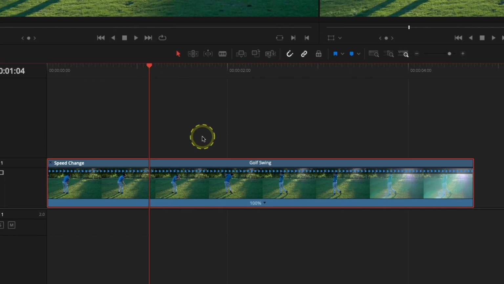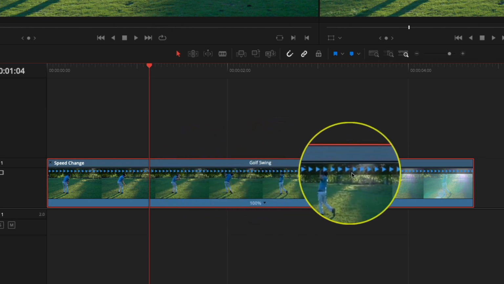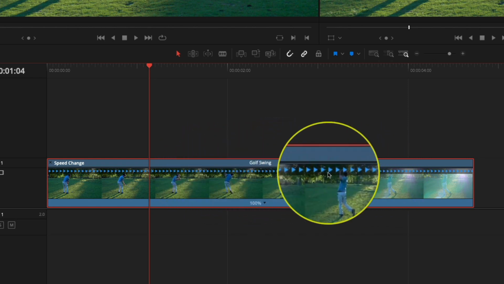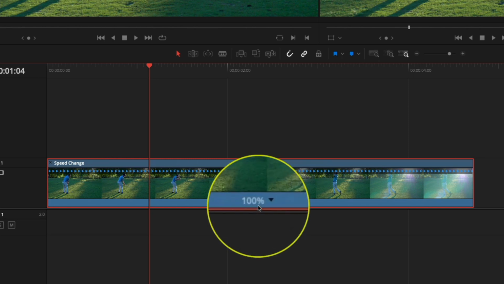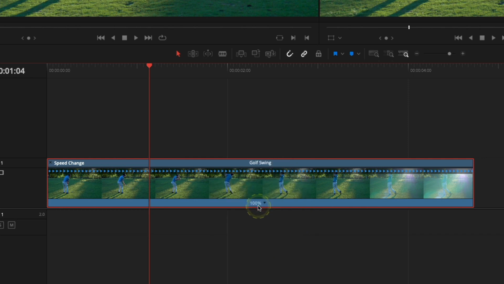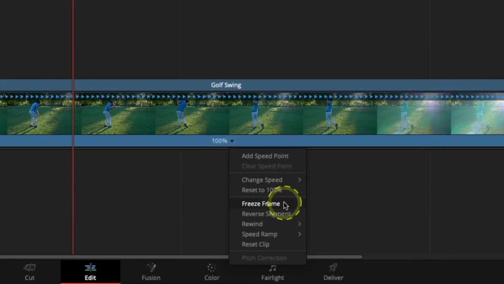Now the Retime Controls we did see briefly in the last episode, and what you can see here is not a lot has changed, but we have got some extra information on the screen which helps us understand what's going on. So firstly, we've got these blue arrows along the top header, and they're evenly spaced and pointing from left to right. That just denotes that we are moving in real time and progressing through the normal playback of the clip. This bottom icon also tells us that we're at 100%, and we have a little disclosure arrow here that gives us some different speed options that we can apply.